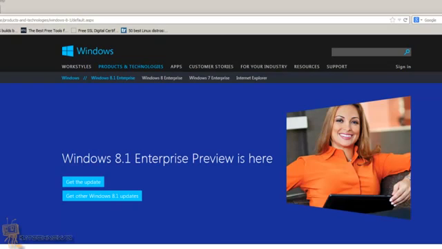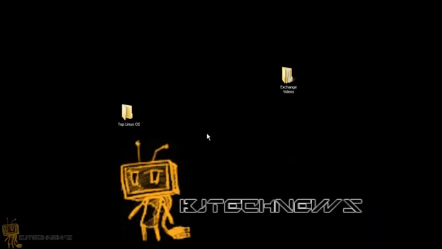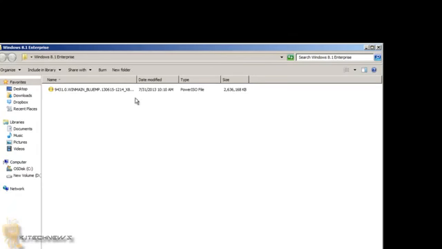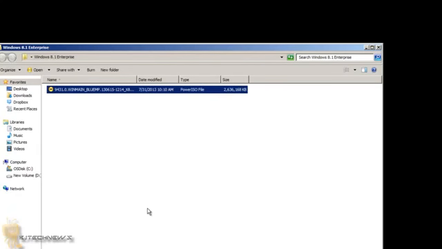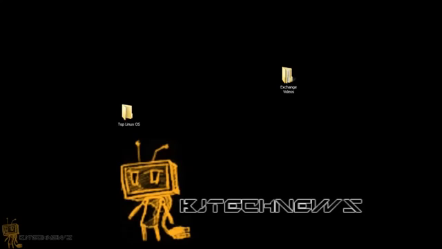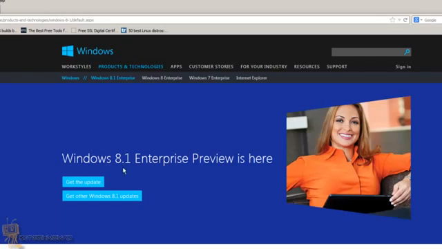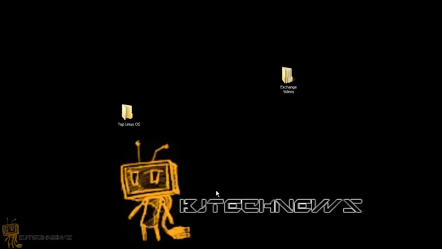So I already downloaded the ISO. The ISO is about, let me see how big is the ISO so I can actually tell you guys, and we can boot it up. The ISO is about 2.5 gigs. I will provide the link at the bottom of the description so you guys could go get a copy and test it out. And let's start. Let's do the first boot.